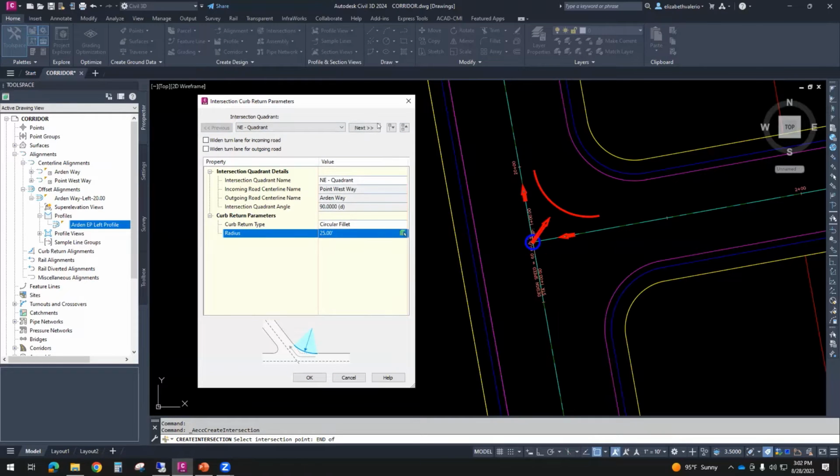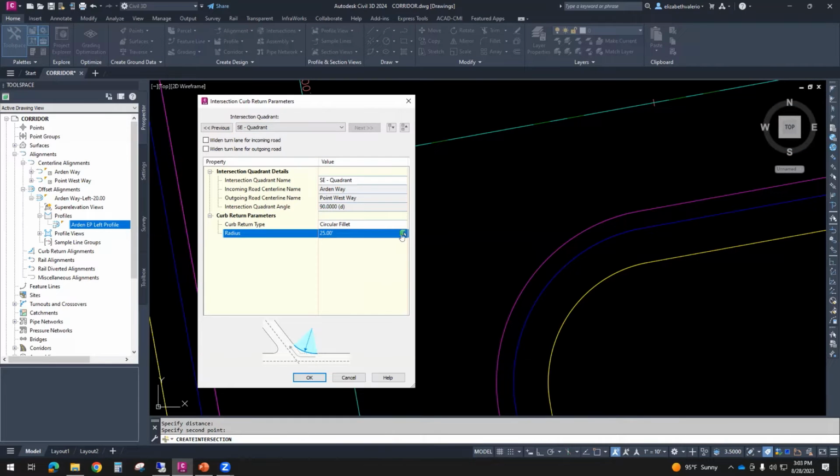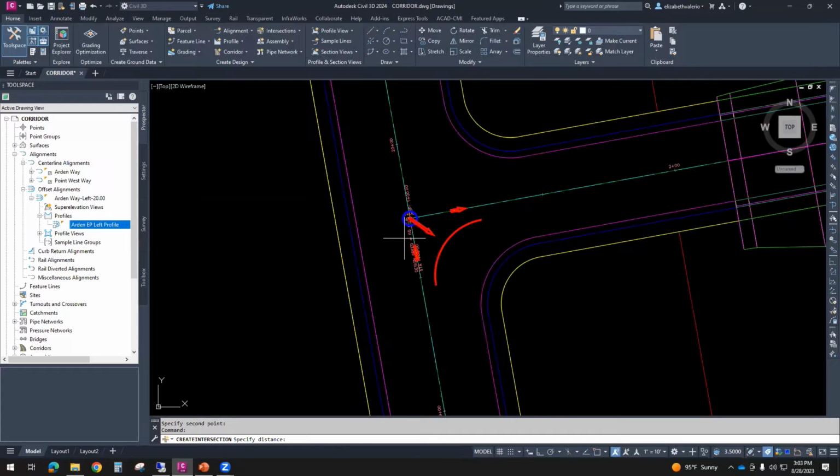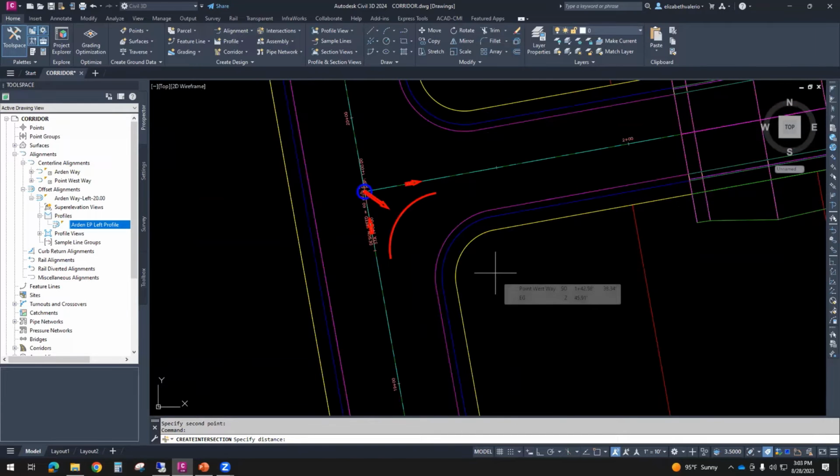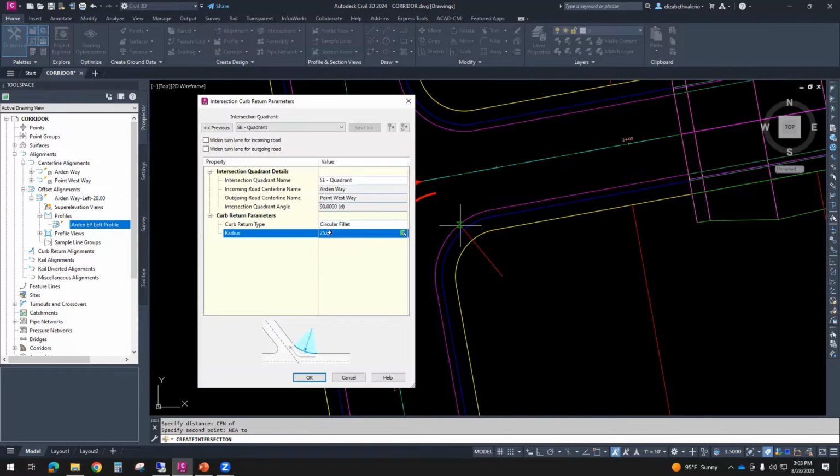So either way, you want to make sure you check each quadrant. So I'm checking the southeast quadrant. It's a radius of 25 foot. Here, if I use this green button, it allows me to go back into my drawing. To measure the distance for the radius, I would go from the center snap of that curve to just anywhere on the curve. And that would be measuring the radius.